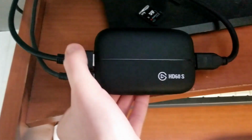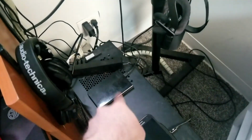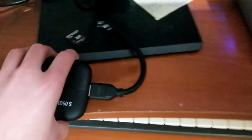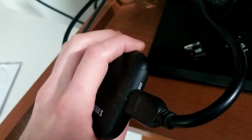Keep your Nintendo Switch plugged in, and what you're gonna do, instead of taking that HDMI cord and putting it into your TV like normal, you're gonna take that plug and put it into the HDMI in of the Elgato. Now you'll see that there's a little micro USB on the Elgato. You plug that into your computer. That's where the video footage is going to be sent. So actually, that HDMI out on the Elgato really doesn't matter if you are streaming from your computer monitor because that's where the video is going to be coming out.